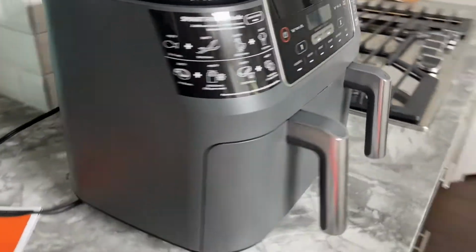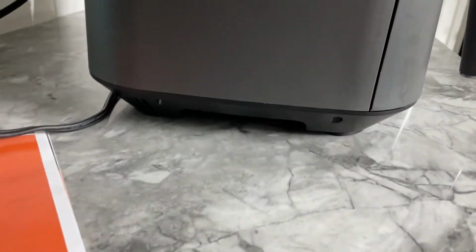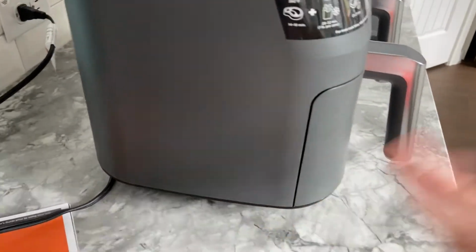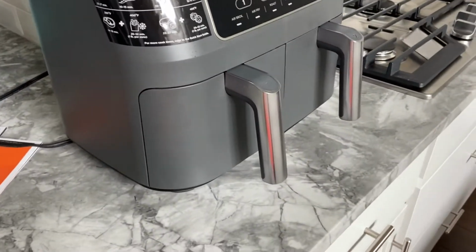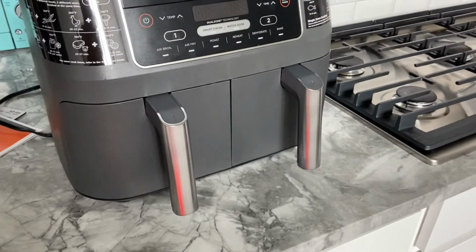By the way, it does have little handles underneath. Yeah, you can see there's a little handlebar right there, so you can hold it on either side and pick it up easily. It's not very heavy, and it does have that little handlebar feature, which is nice. So they assume you're gonna move it around.